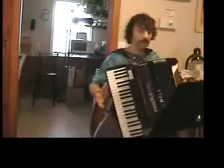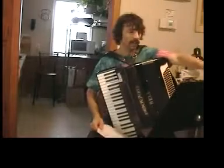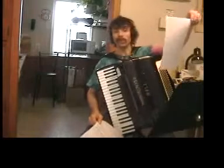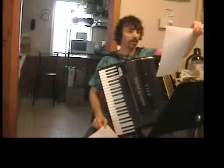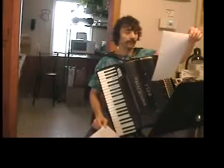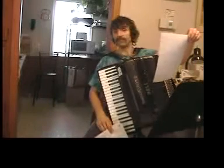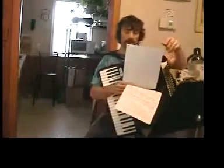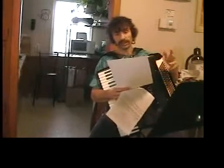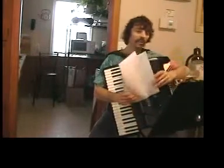There we go. See? Much better. We're also going to be working on songs during this time period that will include the Winter Waltz and the Seesaw Waltz. And I do believe the Seesaw Waltz brings in the F major chord. We haven't done the F major. We've been using the G and the C major. Now we'll actually be going up from the C chord to the F chord, and you have to go down to get to the G chord. So that's what's going on with all that.